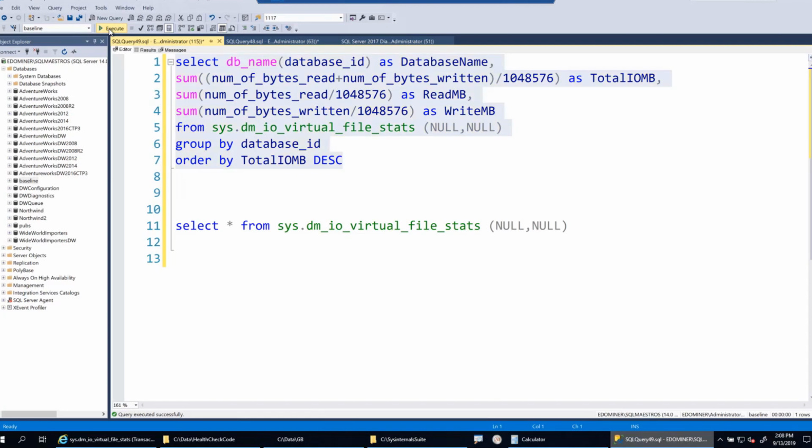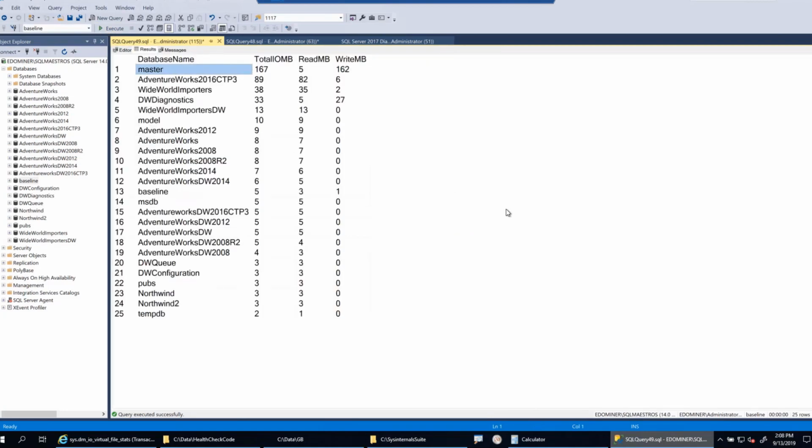And let's go and execute this, and here you get the output. This is very similar to what I was trying to show on the slide. So now when you see this kind of output, it always helps you to drill down or narrow down on some of these top databases that are consuming or contributing towards heavy IO usage.